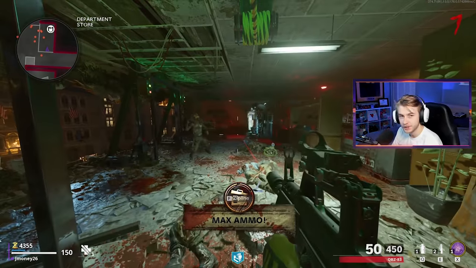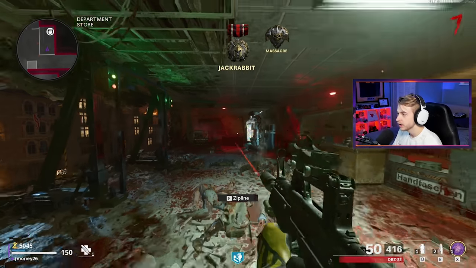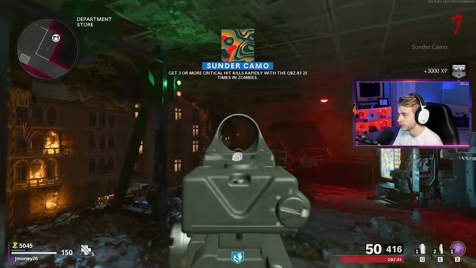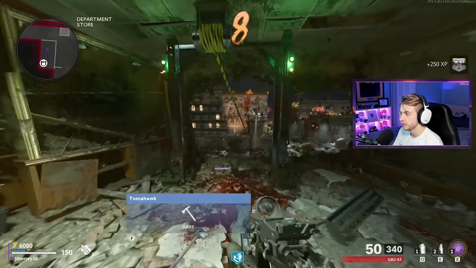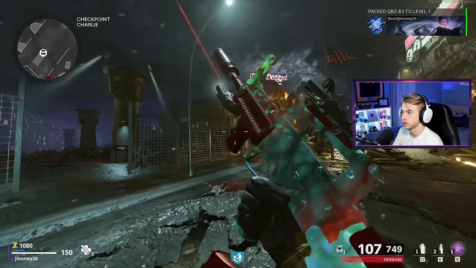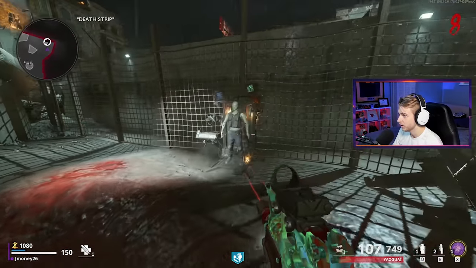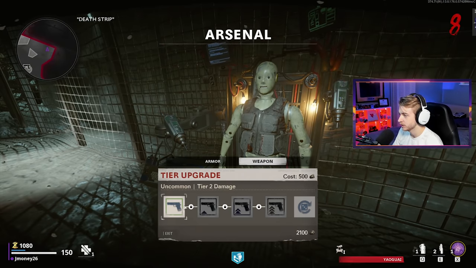Everything being said, I don't believe this is the best spot for grinding camos. It's very good. It's very safe, at least for the earlier rounds. But now that I have enough for Pack-a-Punch, we're going to go down here. Pick up Pack-a-Punch 1. Also, love the new Pack-a-Punch camos, by the way. Wait for the spotlight to go by the armor stand, and we'll upgrade our weapon to green.